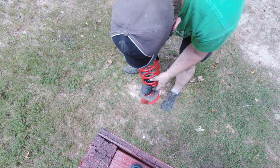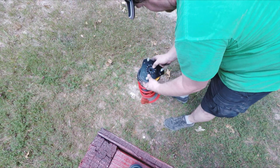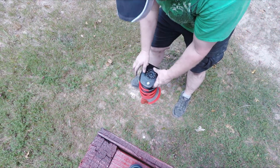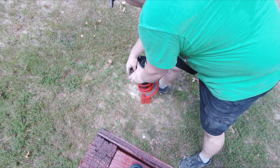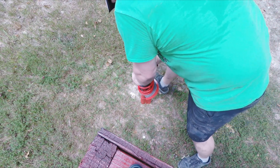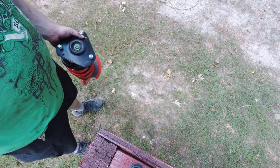Then just line up the spring with the lower seat where it needs to go. Sit that down. Line up this upper part, make sure everything lines up there. Then just have the new nut and the washer ready to go, and you can wiggle and push down at the correct angle. Those will go on through like that. Then you can hold it down, stick the washer on top, and start your nut if you're lucky. Not like me. Once you've got it started, a couple threads, we'll just run it over and tighten it up.